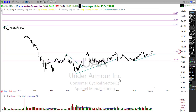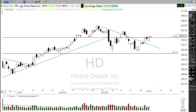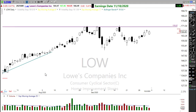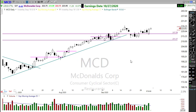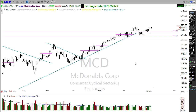Take a look at Home Depot, crawling back up and trying to break that downtrend with a nice rally. If it can get up through and hold, there may be some opportunity there. We saw the same thing in Lowe's with a lot of strength. Last but not least, McDonald's — I've been talking about this one a lot. It's been breaking through resistance and holding up, trying to push through for more upside, so keep an eye on that.